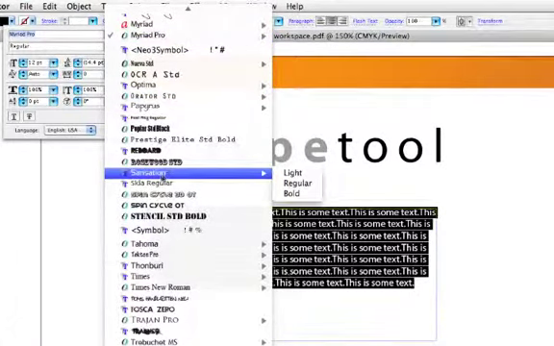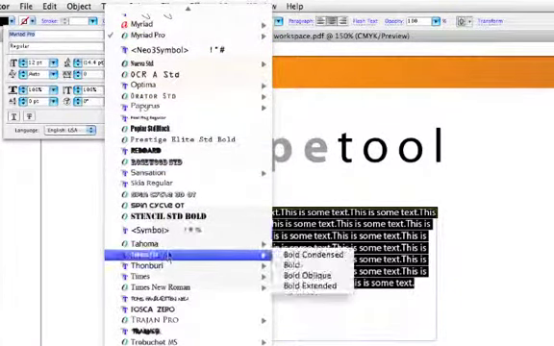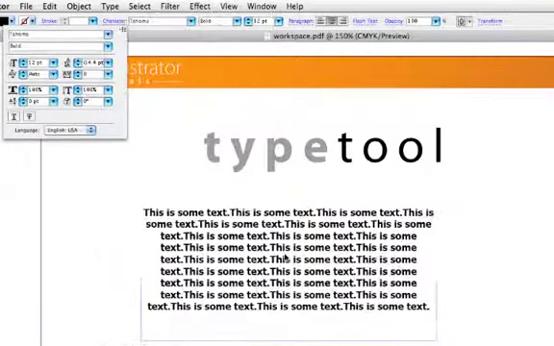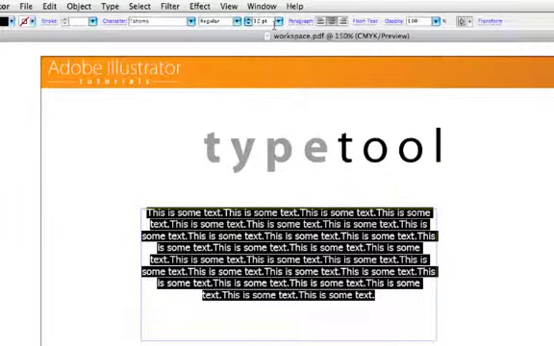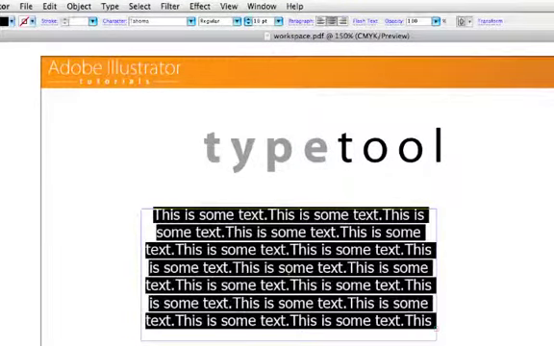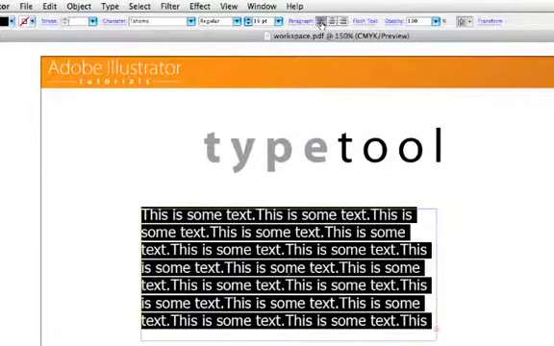From here I can change the font. Let's do Tahoma bold. It's now changed. I can come over here. I could change it to regular if I wanted. I could change the font size. I can change the justification. And so that's just some simple editing up front. I'll get more into the character palette as well as the paragraph palette a little bit later on, but that's a basic idea of the type tool.